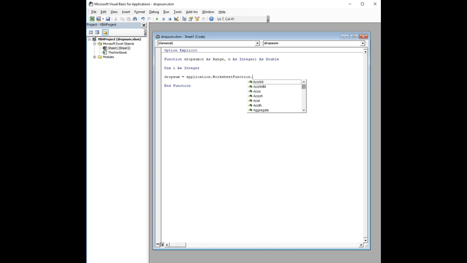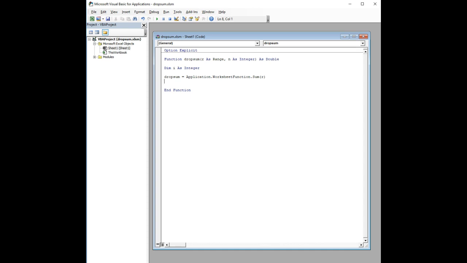And so we want the sum, so we just type sum, open paren, and then it lists, you have to give it at least one argument, and then you can have up to 30 total arguments here. It's kind of scrolling off the screen where you can't see it, but I'm just going to do R, the range. And so we've passed the range.